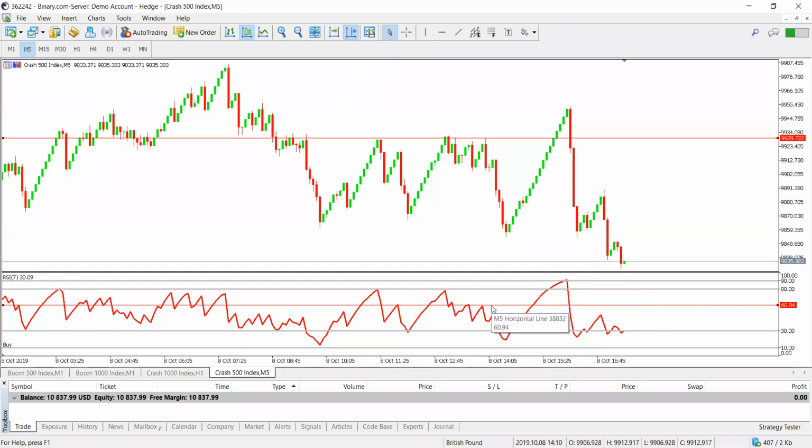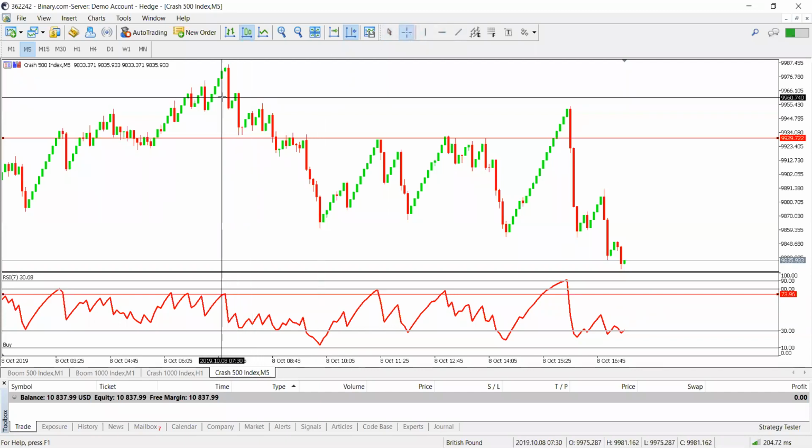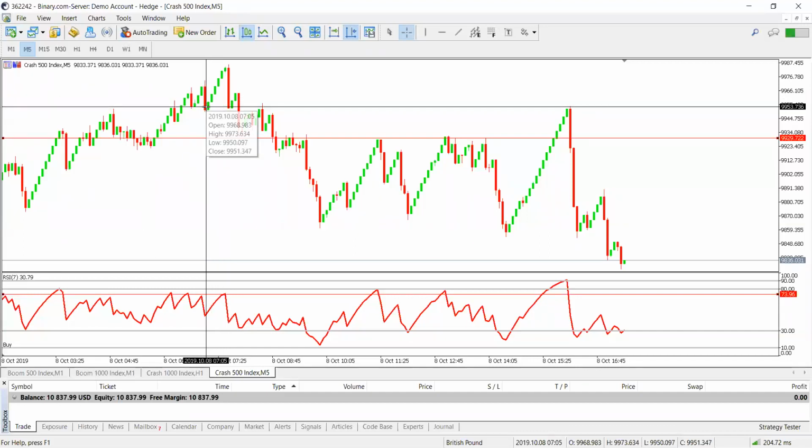So there's no magic that people want to copy to the core whatever you have on your charts. It's just that at that time, crash is selling. So if I was trading at this area here, this is where I would put my line. Why I do this is that I know even though the price is here, let me take the crosshair and show you these crashes. You see, it crashed here, it crashed there, it crashed there.